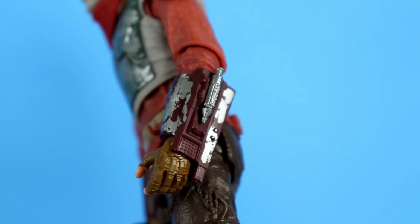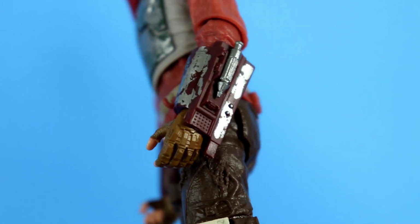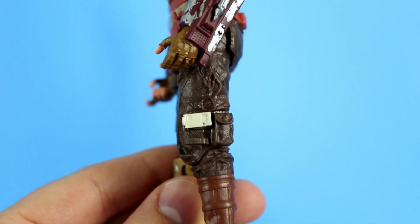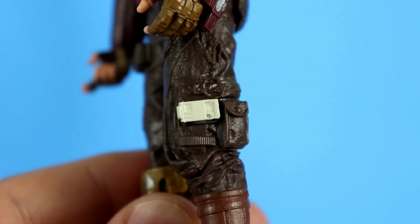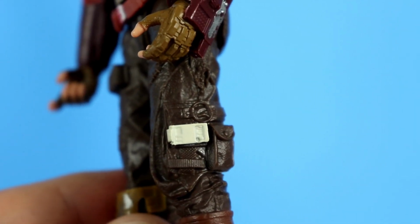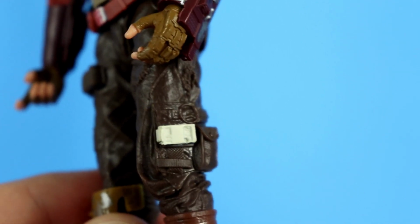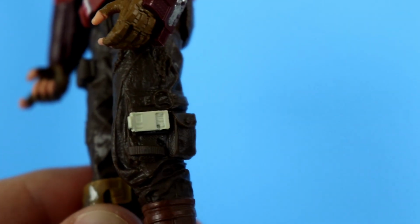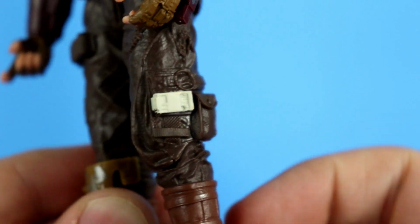I think that's going to be my main grievance when it comes to this figure, that we're missing out on some paint apps, and I feel like for a deluxe figure, they should go all out. So down here, we have some pouches on the sculpt, and they did paint that piece, but just right above that piece, there's a ring that appears to be metal, and I'm assuming that's supposed to be gold or silver. Same thing with the button on that pouch, I feel like the button should be gold or something.